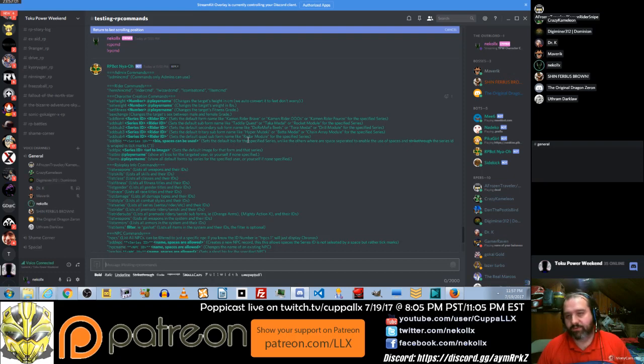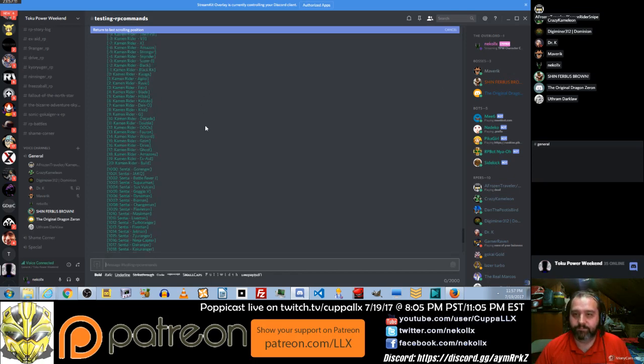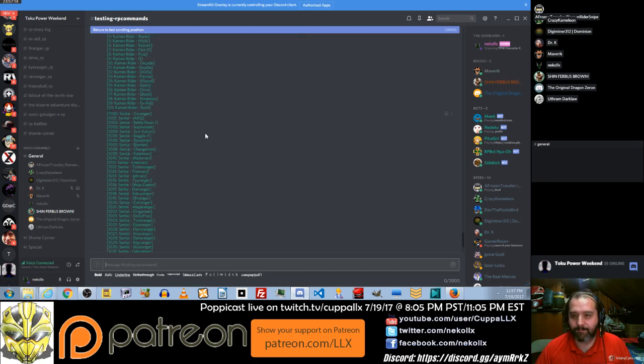But the first step is, of course, adding your form. And in order to add the form, you need to know the series ID, which is why we have list series. And if you actually look at the series, you'll notice some very interesting ones.